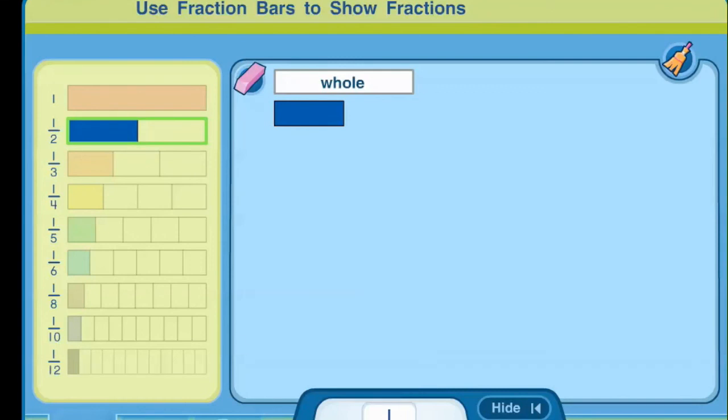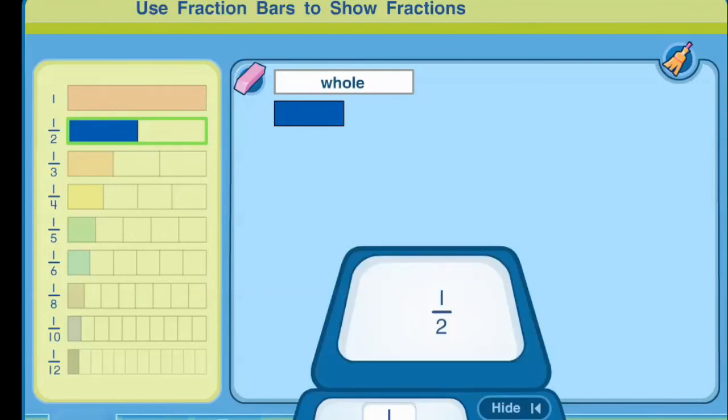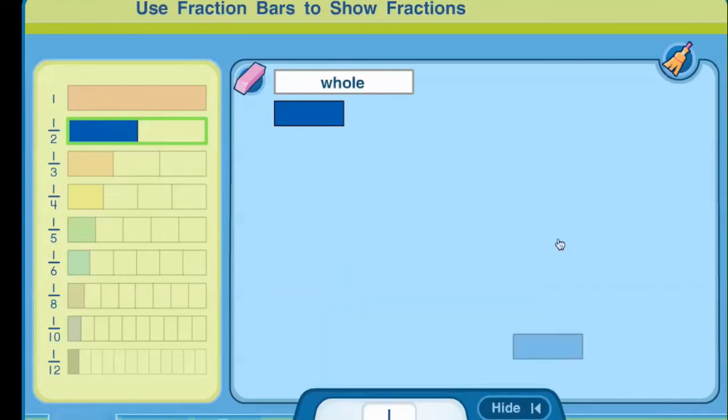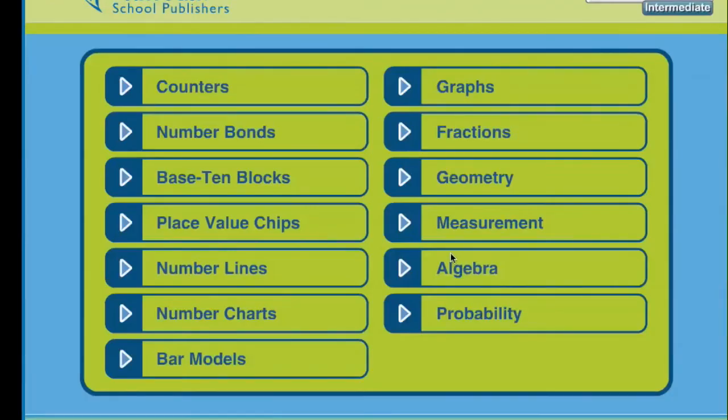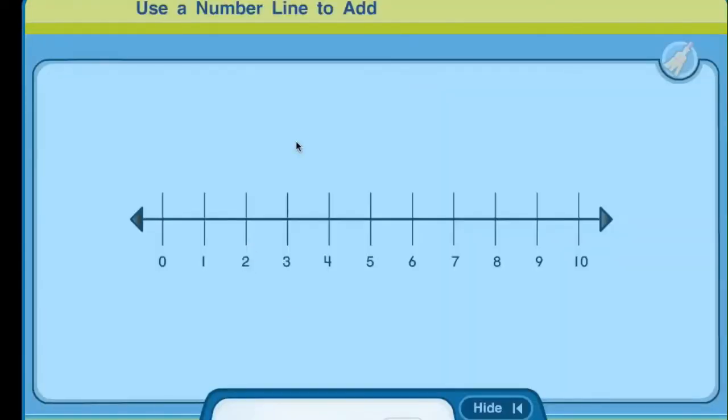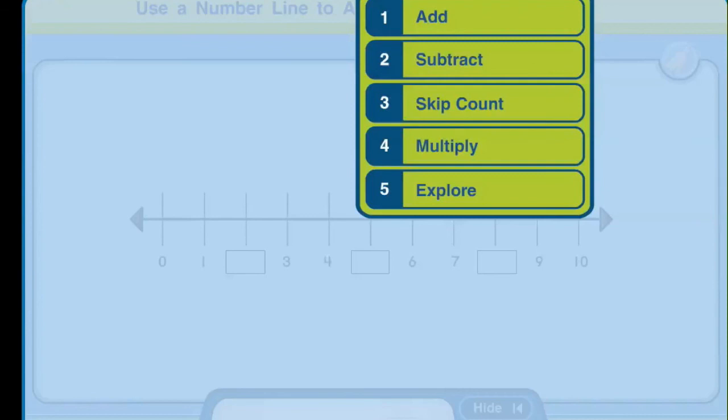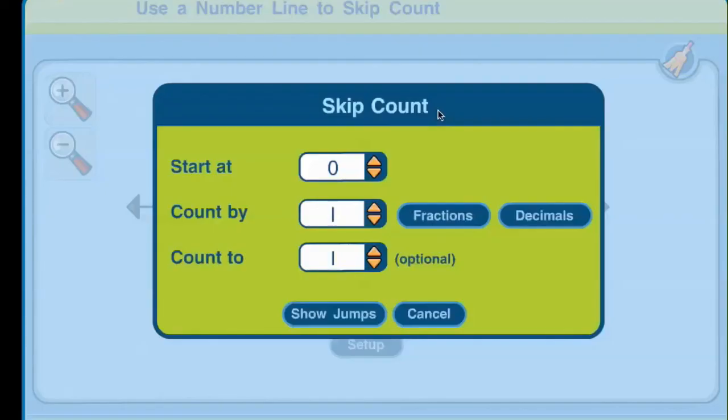And it shows down here what they are. Let's have a look at something else. So here's a number line. Gives you some activities. Let's say we want to do some skip counting.